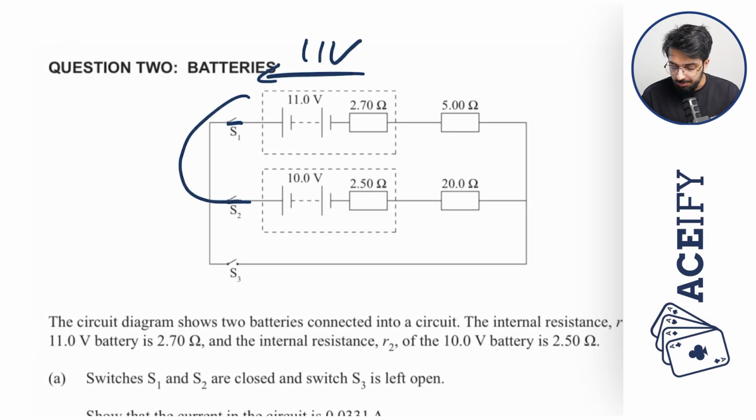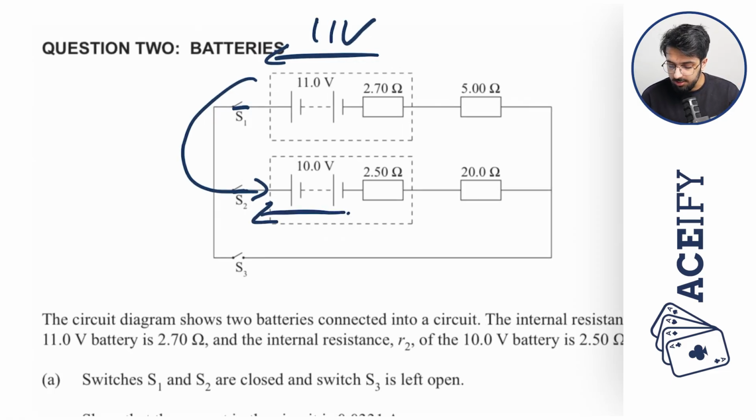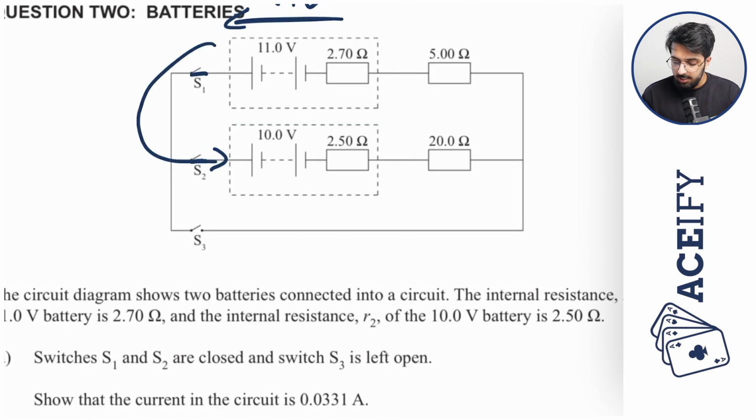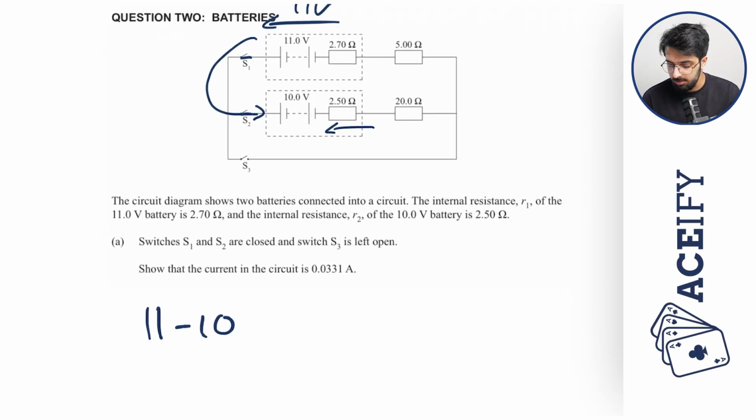And we come down here, okay, because we're not going to come here because the switch is open, okay? So that means there's a break in the circuit, so no current will flow through there. As we can see, we have a 10 volt that is opposing the direction in which we are moving in, okay? And so therefore we can minus 10 volts. And then as you can see here, we're going to have a voltage drop across this 2.5 ohm resistor, okay? That's the internal resistance. And so we minus 2.5 I, alright?